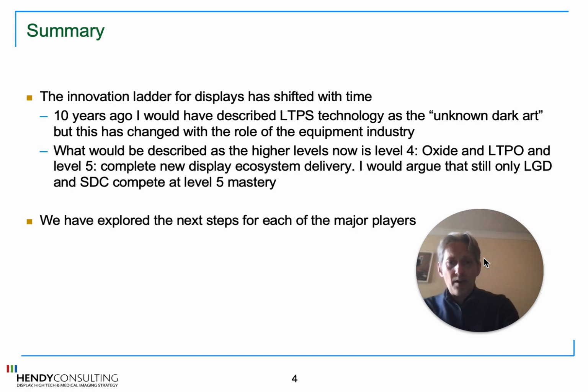Tianma also, for me, is a very solid management team, and again, it's where are they going to find the innovation source that allows them to jump into the highest ranks? Is that going to be based on something that could be generated in China, or is that something that has to come from Taiwan or from Japan as a lever to jumping up to the top tiers? So this is my innovation ranking for the total global $125 billion display industry, and where I would see each of the players on that list.